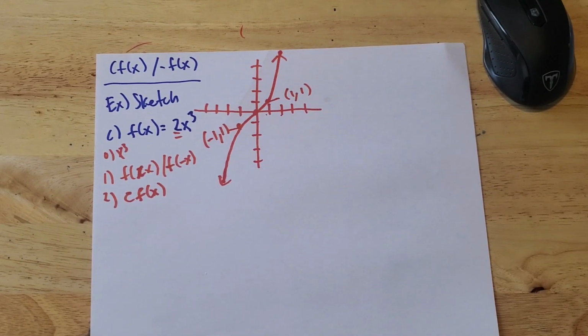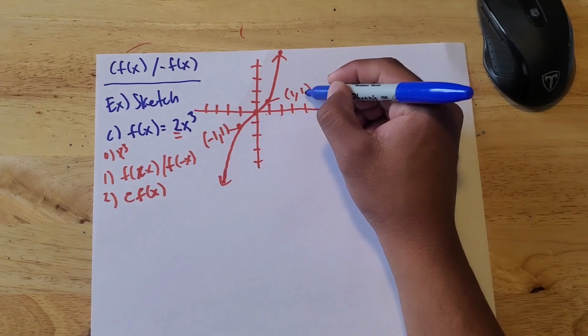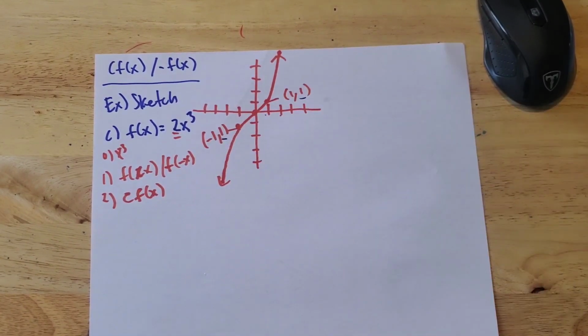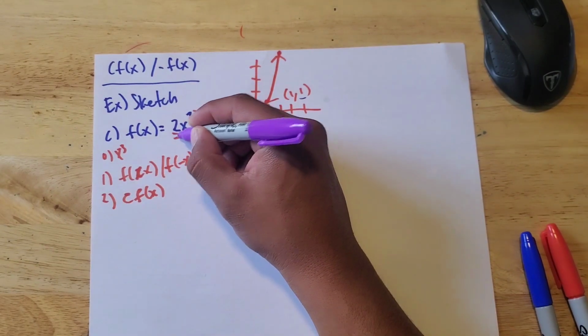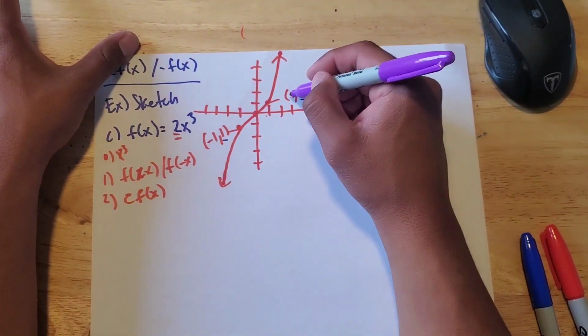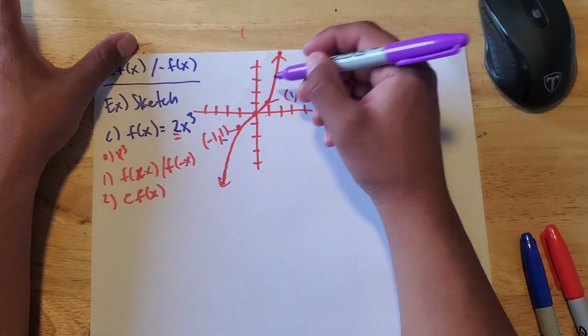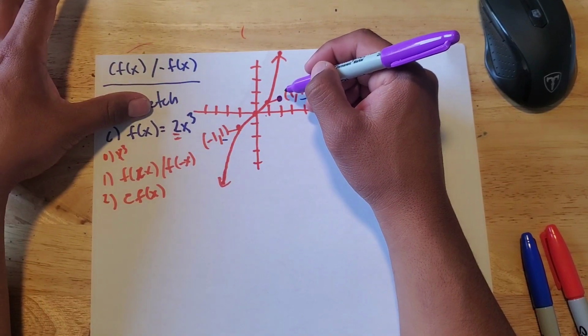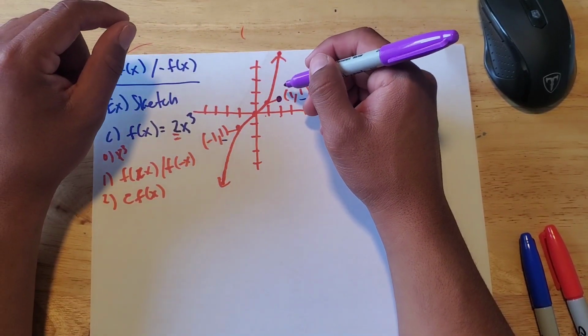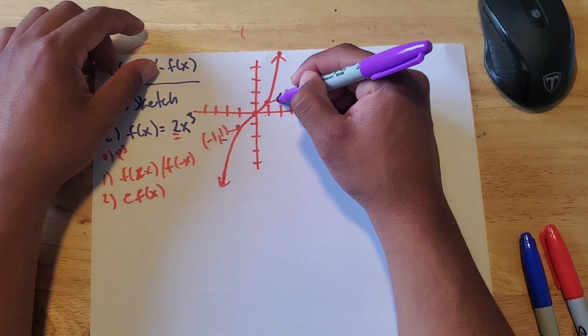But the idea is now we're going to focus on the y coordinate instead of the x. Everything outside of the function behaves. So if you multiply by something bigger than 1, all it's going to do is just make it bigger. So what we do now is we take the y coordinates and we multiply them by 2. So this 1, 1 times 2 is going to end up being 2, 1. Because since it's bigger than 1, it's going to be a vertical stretch.